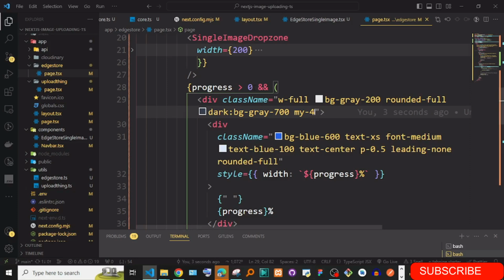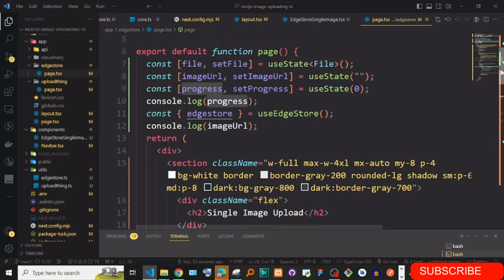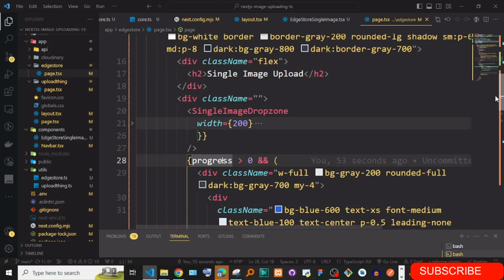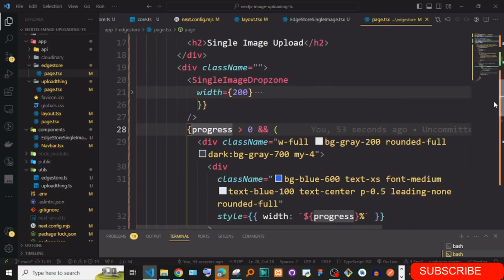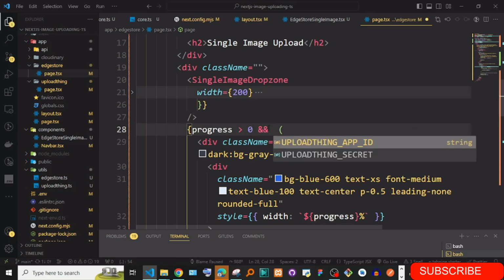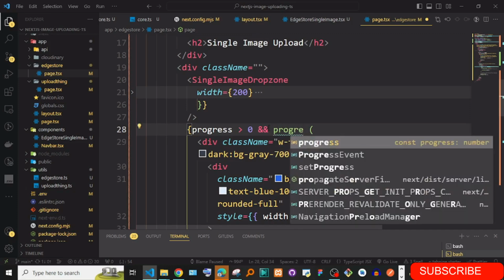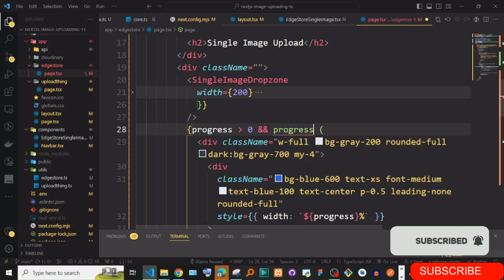So the progress should hide if progress is greater than 0 and progress is less than 100.